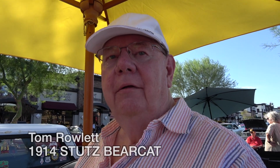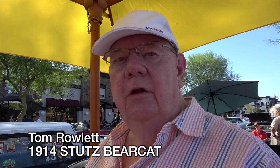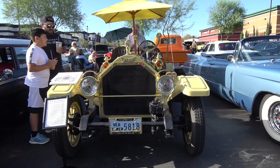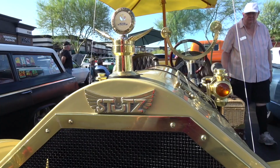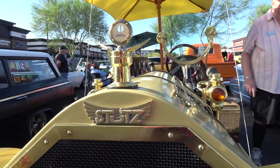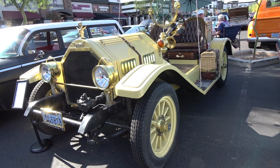Hi, I'm Tom Rowlett from Las Vegas, and I'm sitting in my Stutz Bearcat. This car is in the style of 1914, and in 1914 a Bearcat was like a 427 Cobra of its time. It would do over 100 miles an hour. This car was actually built in 1972 as a fully assembled car. It's not a kit car.